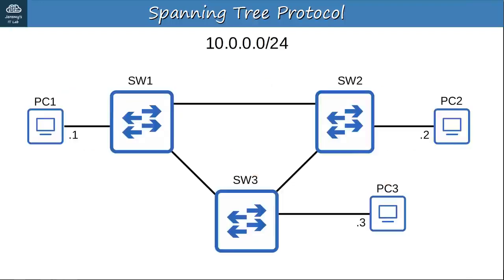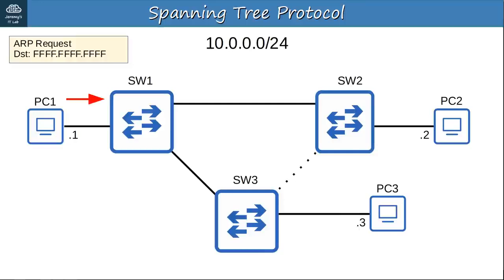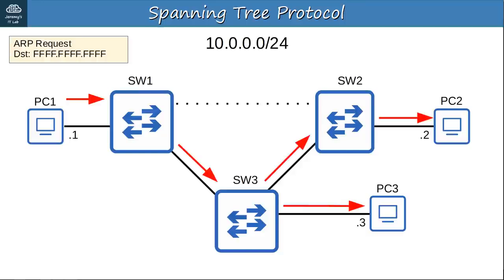So if we look at this topology again, perhaps these interfaces are in a forwarding state, while this one on switch 3 is in a blocking state, effectively disabling the connection between switch 2 and switch 3. So effectively, it's like that link doesn't exist, and this is our topology. If PC1 sends that same ARP request broadcast frame, it will be flooded like this, no more loops. However, if at some point another interface fails, perhaps this one, the switches will automatically adjust the topology, and the broadcast frame would be flooded like this, again no loops. So that is just a basic outline of the purpose of spanning tree protocol.